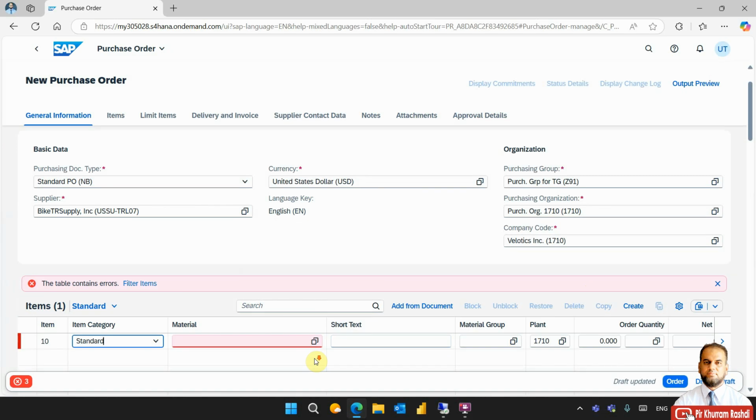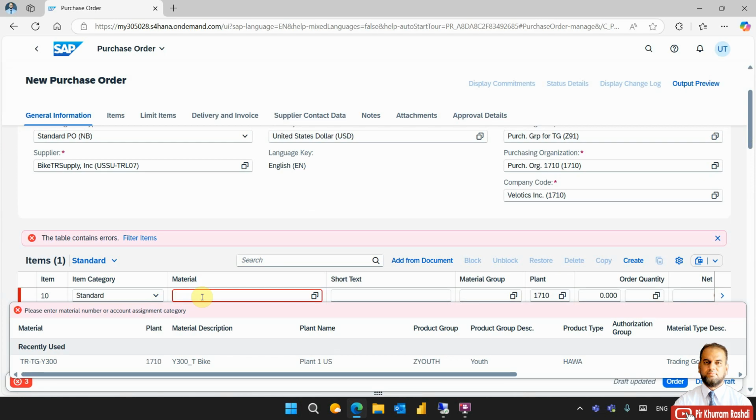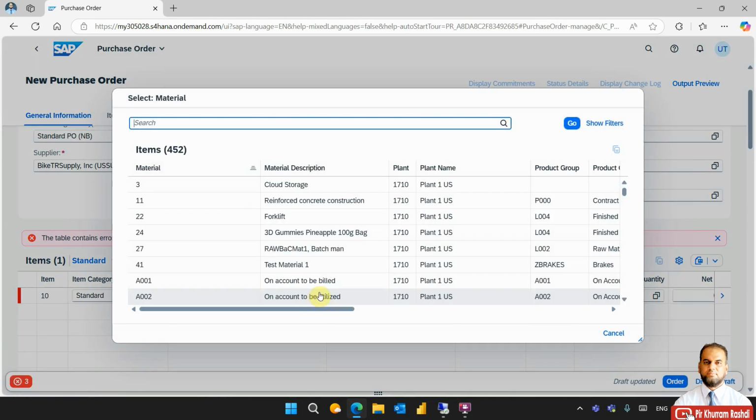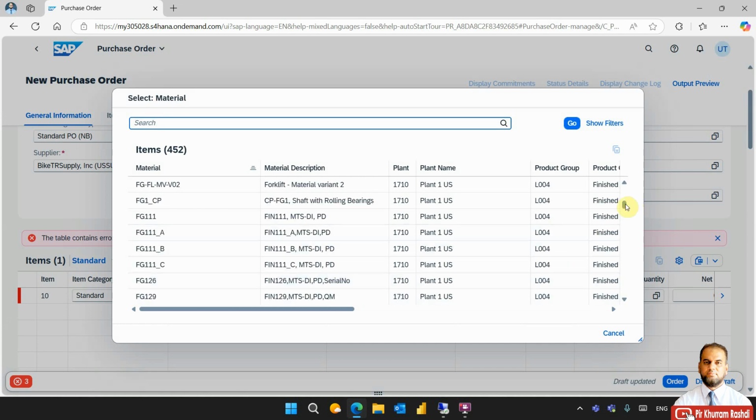Now there is item category standard; there can be consignment, subcontracting, third party. And in the material, material means the products in Dynamics 365, and it will show us the recently used products, which is this product TRTG. Otherwise you just click the drop down and it will show other products as well for which the team is responsible, and from here we can select.